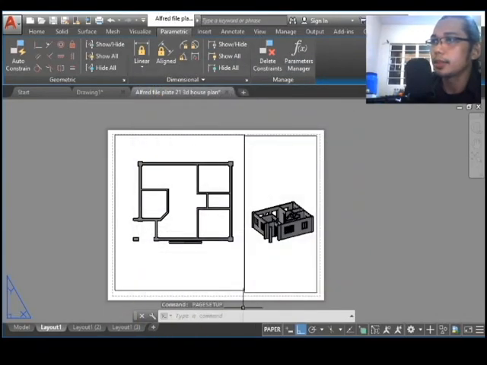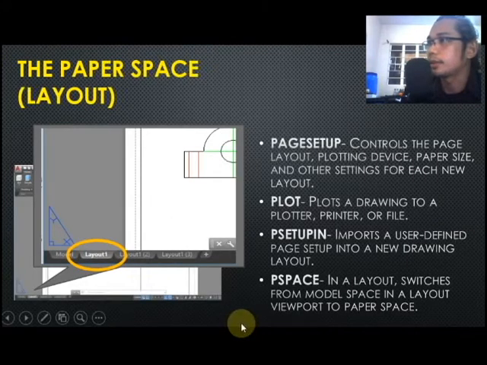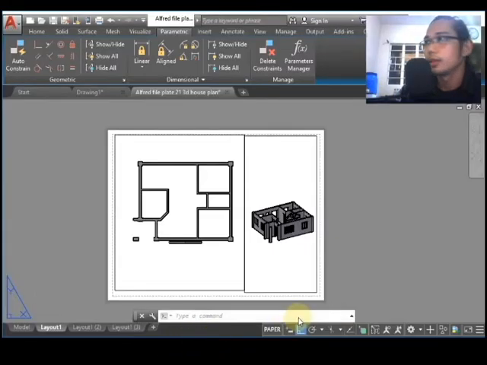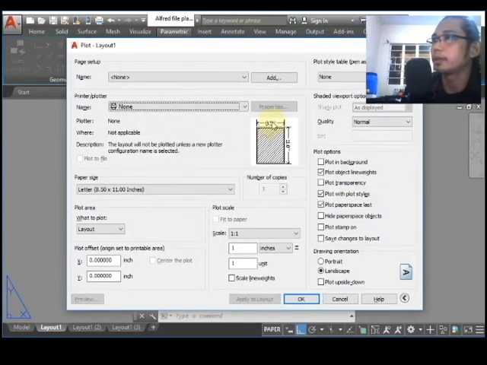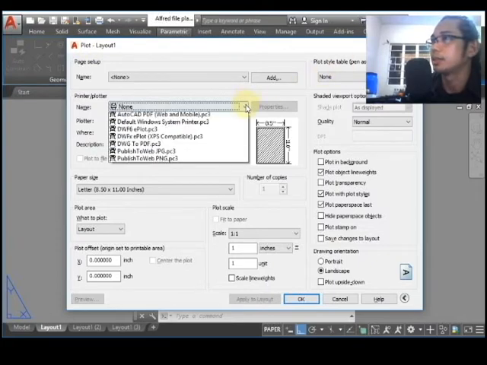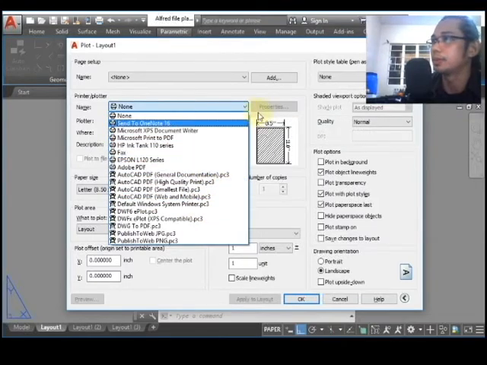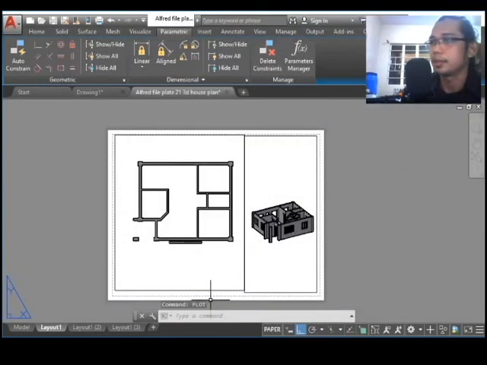Next, what else here? Say plot. Okay, for plot naman, if you're going to print it in the plotter machine, you're going to plot it. So simply type PLOT, then enter. Because I don't have a plot machine, I just continue. So this is the modify for plot naman. It's the same as the page setup, you just modify the size. Iba lang yung plot na lang ang iba. So dito naman is para sa plot machine. Because I have no plot machine available, we cannot modify the plot. So that's how it is.